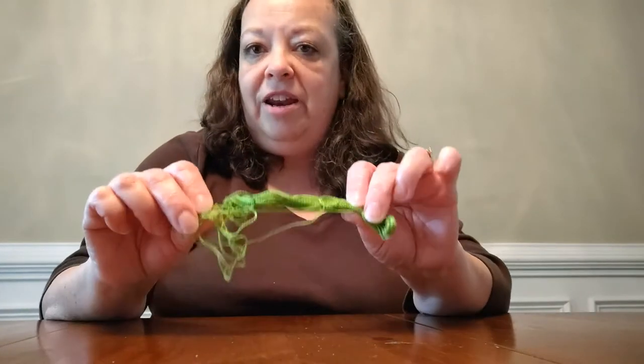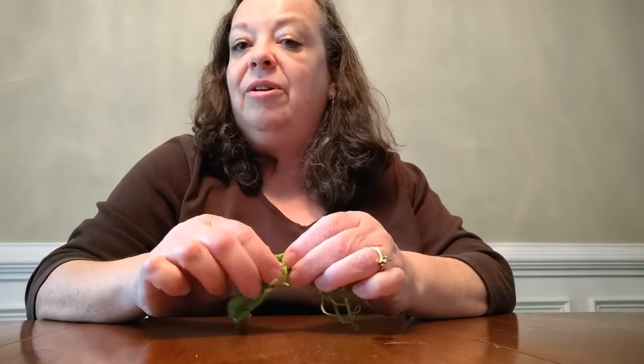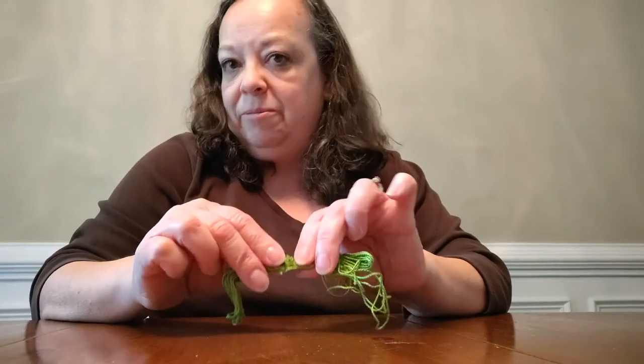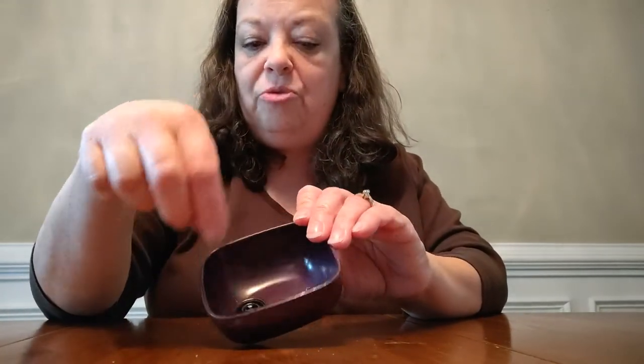You will need some strong thread and a needle. This is some embroidery thread. You could also use yarn, and you could avoid the sewing part by using some strong glue as well — it would probably work just the same. You also want to get some old buttons together. You just need one button for each notebook. I think those are all the supplies that we will need for this project.